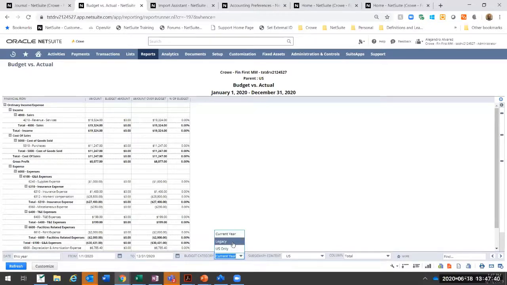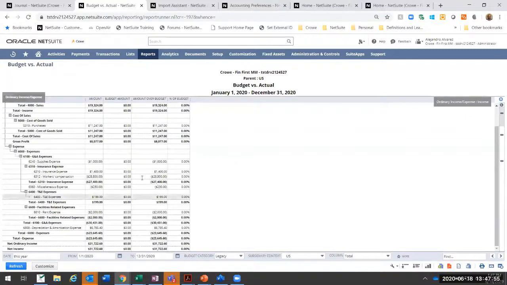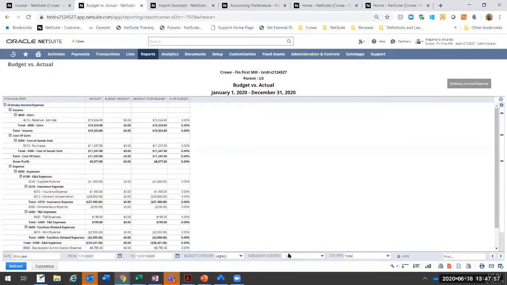So I'm going to select the legacy budget because that's the one that I'm using. I can do my columns the way that I can with any financial report. This is for the US. If I refresh it, you'll see my $100,000 should be here. I don't see it, but it should be here.